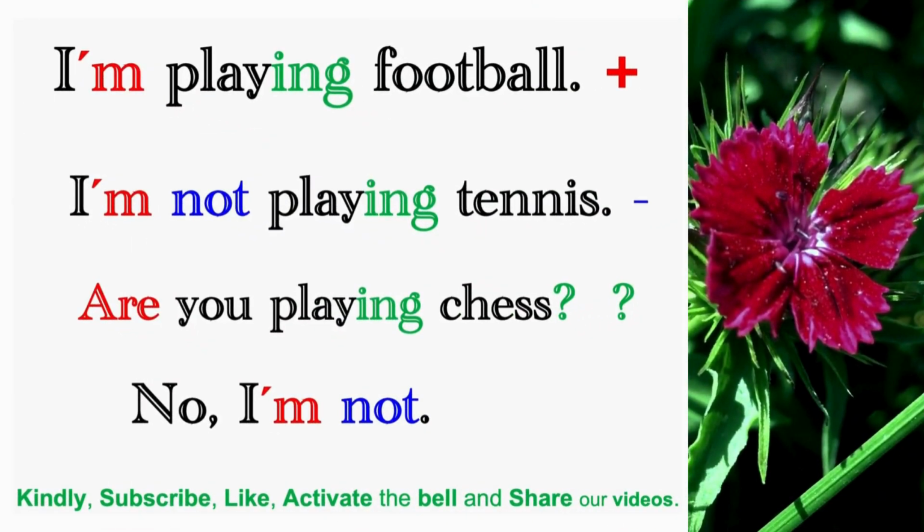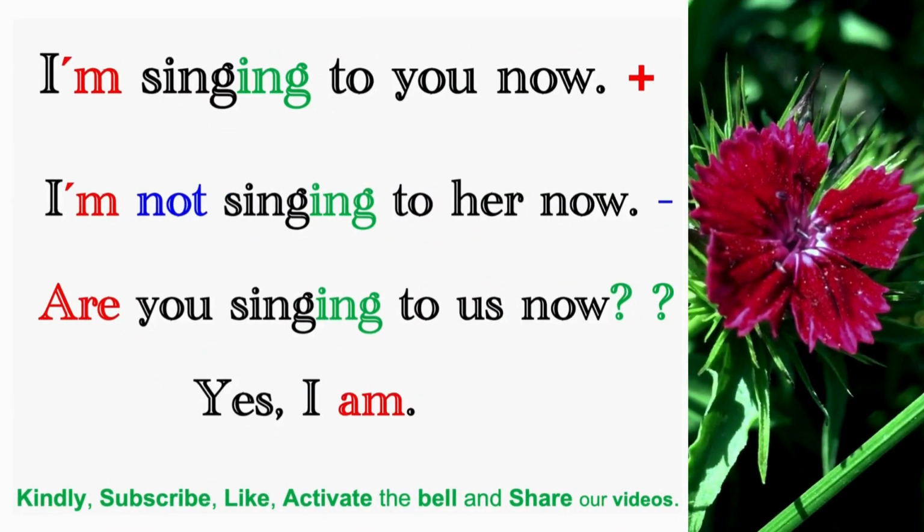Let's go to the next verb. I am singing to you now. I am not singing to her now. Are you singing to us now? Yes, I am. I am singing to you now. I am not singing to her now. Are you singing to us now? Yes, I am.